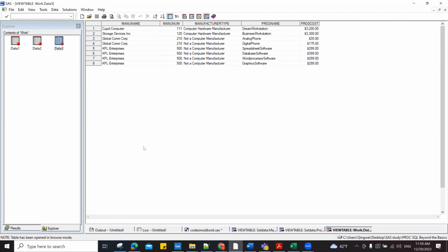So we can see we got similar results. Compared with dataset 2, we both have 8 observations or rows. And the manufacturer type is divided into 2 categories: hardware related or not computer manufacturer.